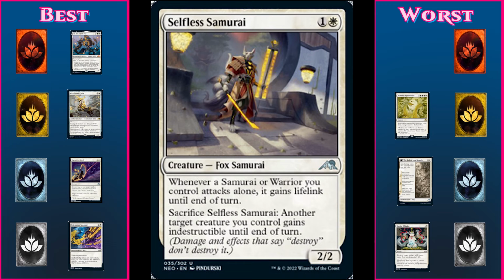Selfless Samurai, 1 and a white, for a 2/2. Whenever a samurai or warrior you control attacks alone, it gains lifelink until end of turn. And then sacrifice Selfless Samurai. Another target creature you control gains indestructible until end of turn.